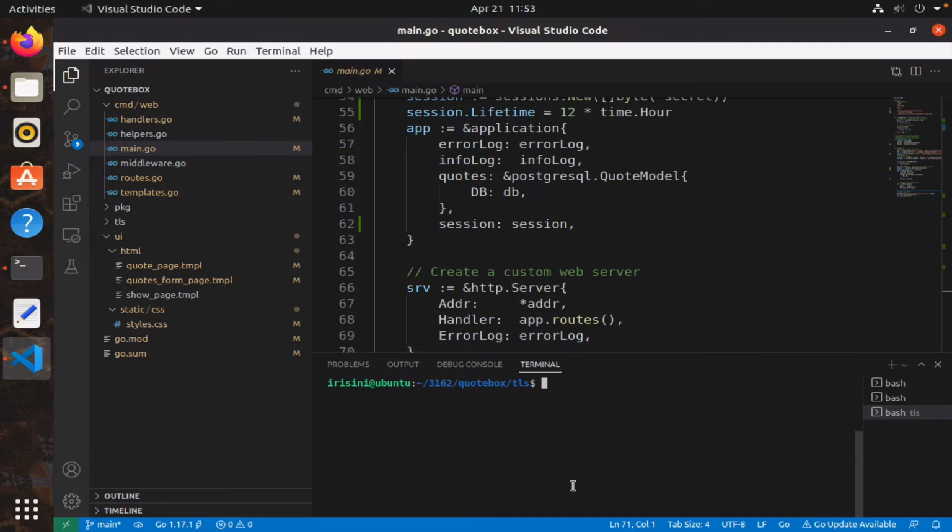I'm going to say go run, then the path /usr/local/go, and the name of the tool, generate_cert.